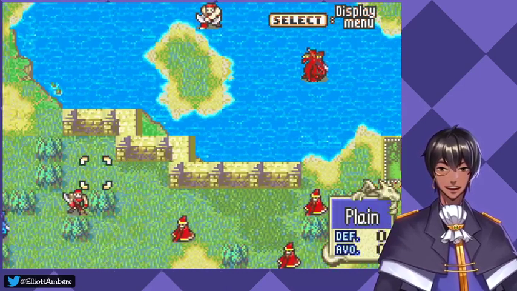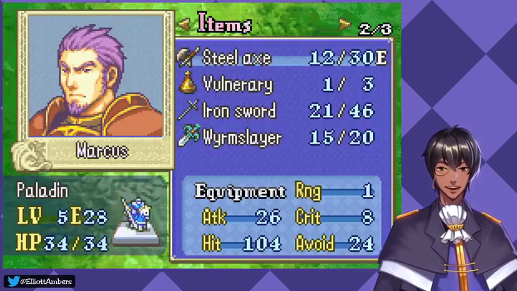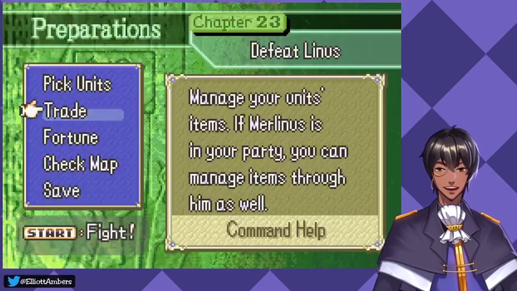I could send Marcus over here to the right. I'll just barrier staff him and throw him a hand axe. So let's do that.